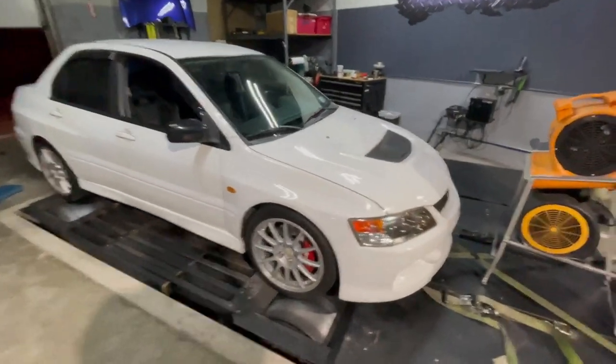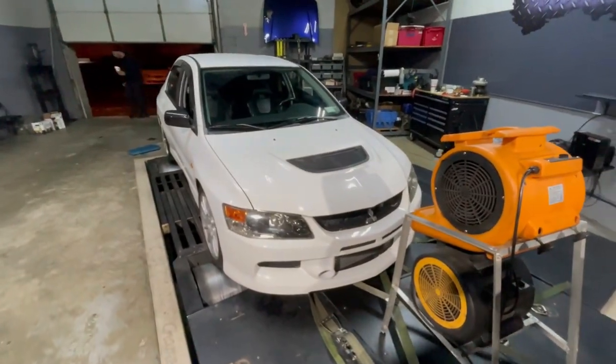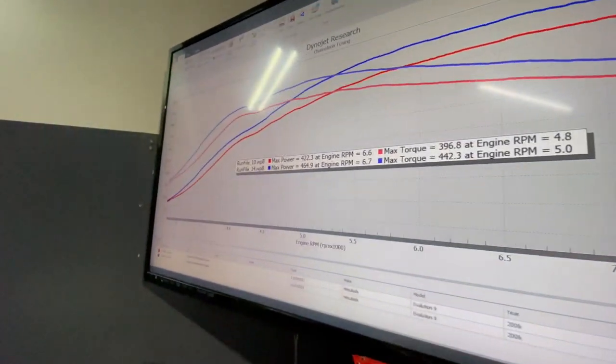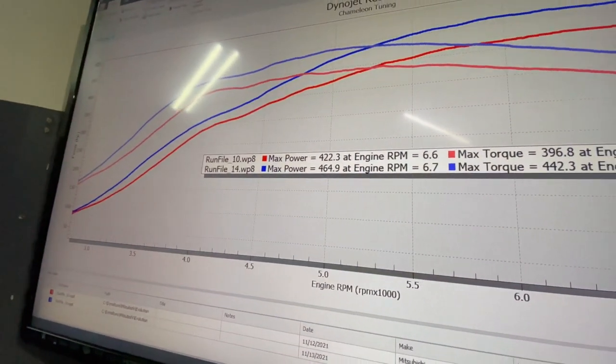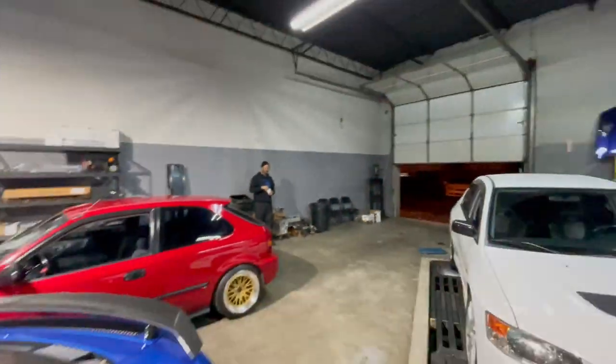All right, Manny just did his thing. Stock turbo, cams, intake, exhaust, little stuff. We have 422 on pump and 464 on E85. I can't wait to drive it. Thanks, Manny.